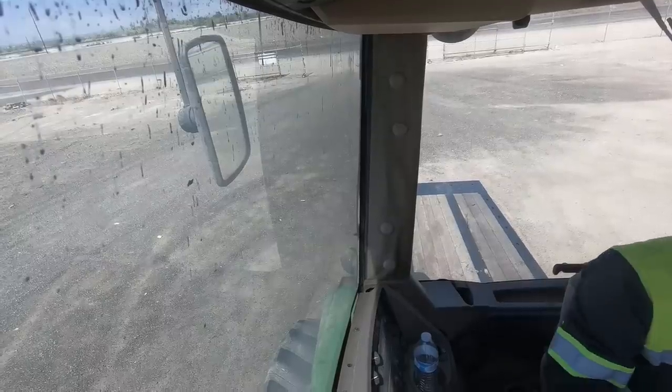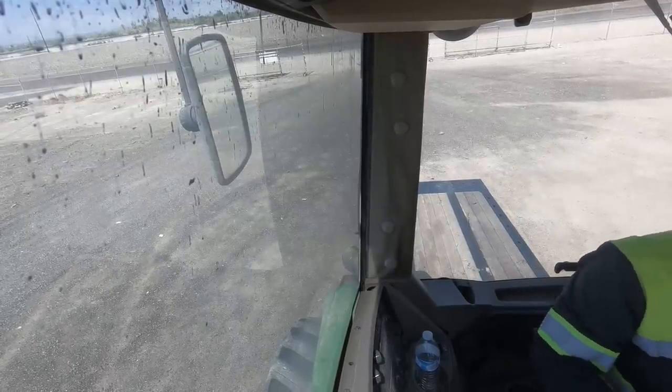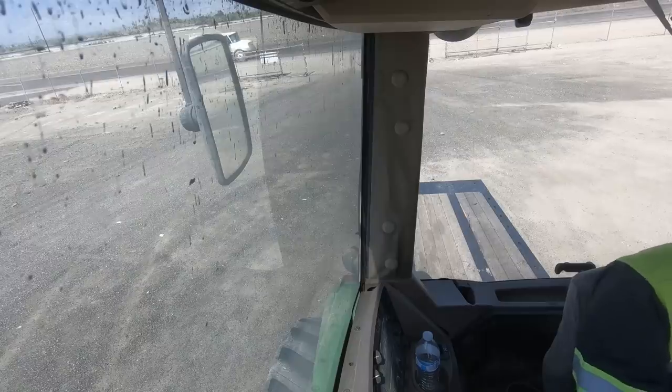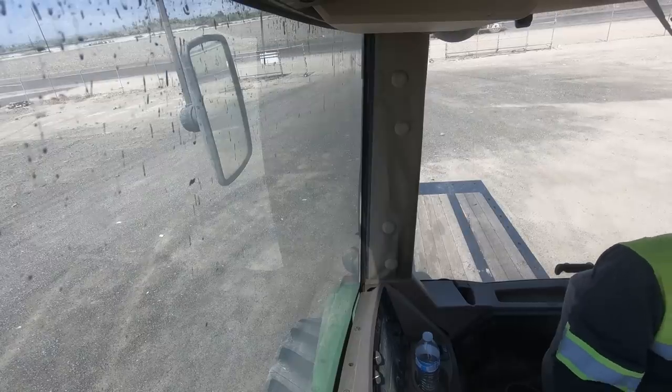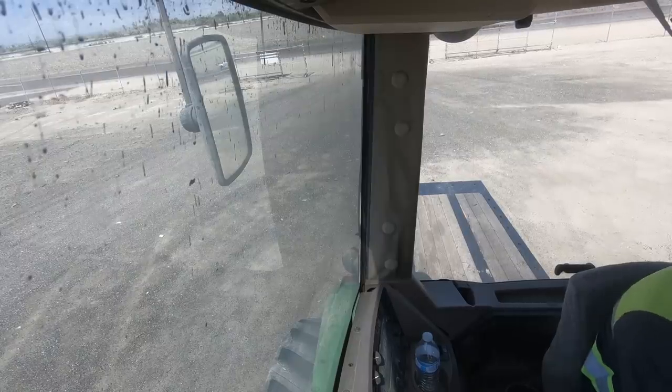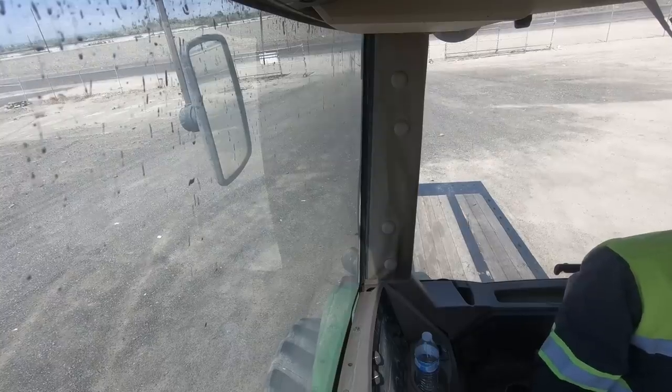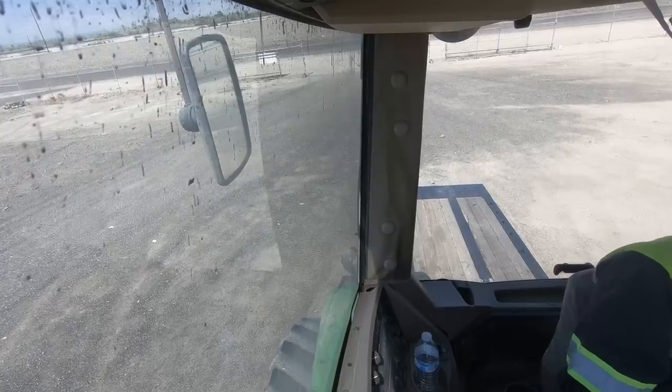Okay, so we're here in the tractor. First things first, pull the steering wheel down to us. Clutch in, brake held, turn it on. I'm actually just going to let go of the brake.